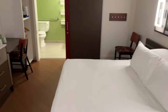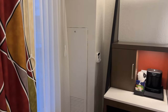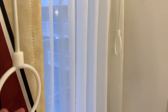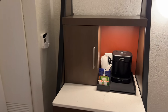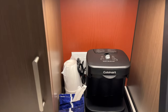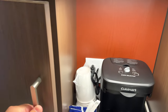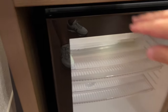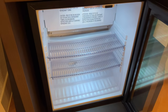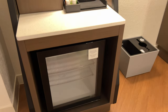Over here on my left behind the door we have our coffee station. They've also added little rings to the curtains so you can access the pull rod from a seated position — you don't have to actually be able to stand up and grab the stick, which is great. We have our single-serve coffee maker here with all of our coffees, cups, creamers, and things. There's a small cabinet with some storage space, and down below that you'll find your beverage cooler, which only gets down to 41 degrees with no freezer section. It's not technically a mini fridge, so you don't want to store things like medicine in there, but it will keep your drinks pretty cold.